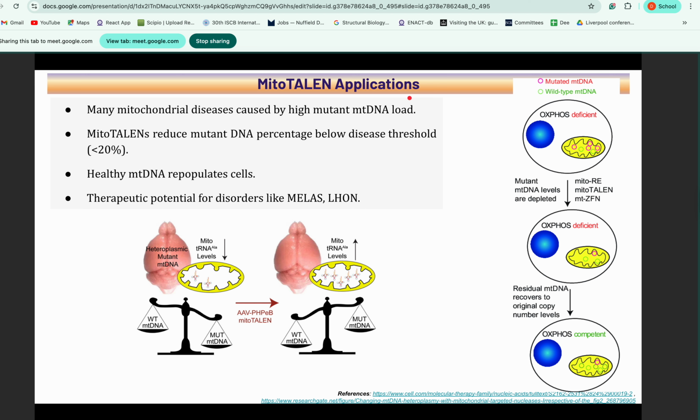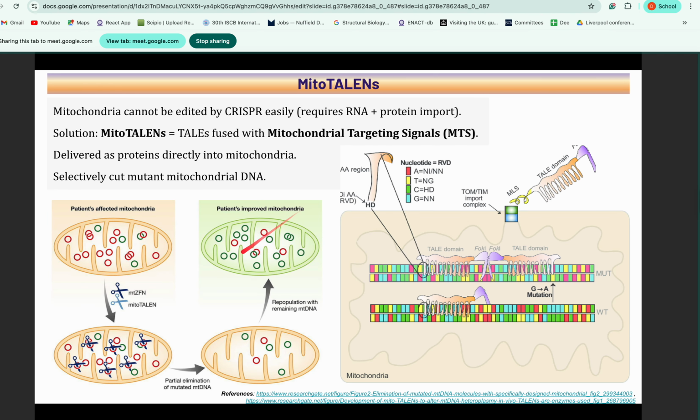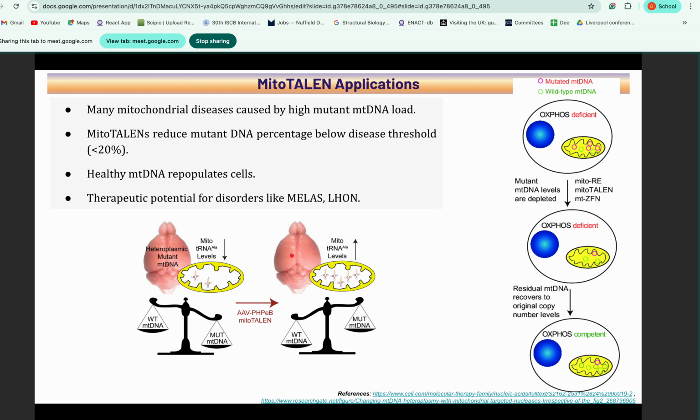Then there are some applications of mitoTALENs. Many mitochondrial diseases are caused by a high mutant mitochondrial DNA load. If the amount of mutated DNA increases compared to the normal DNA, then the disease takes place. But in this case, the mutated elements are comparatively fewer and the right ones are higher, so these little mutations can still be dealt with.